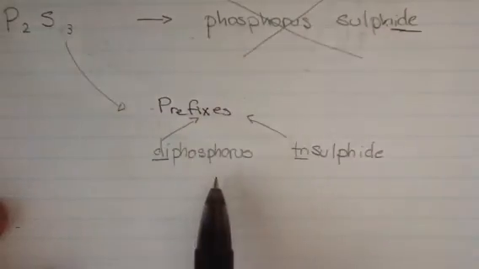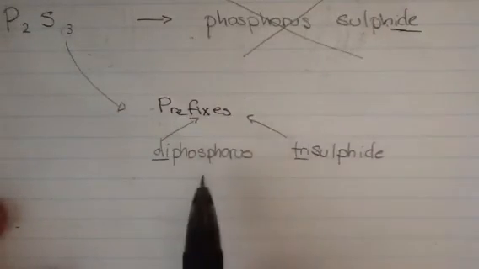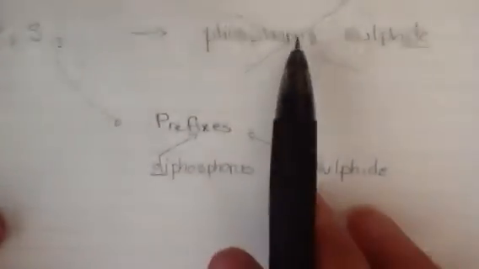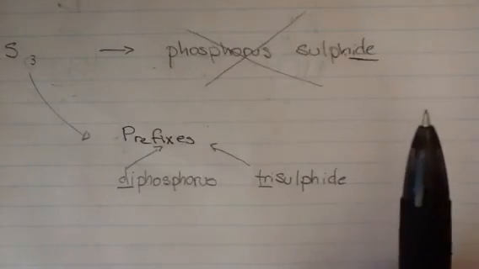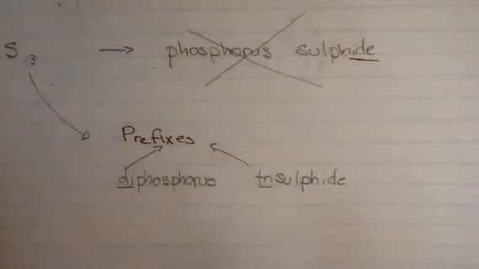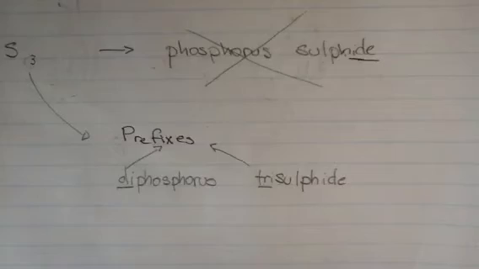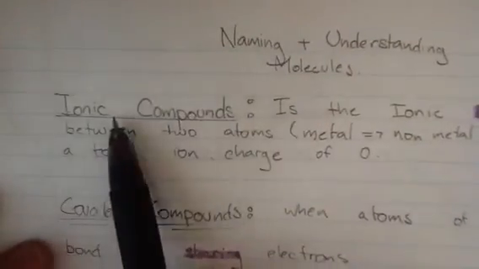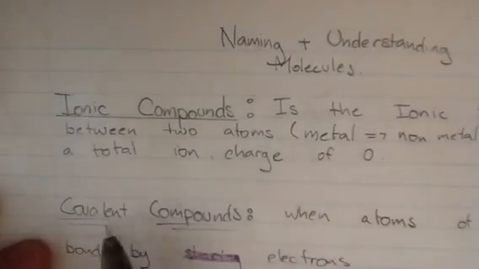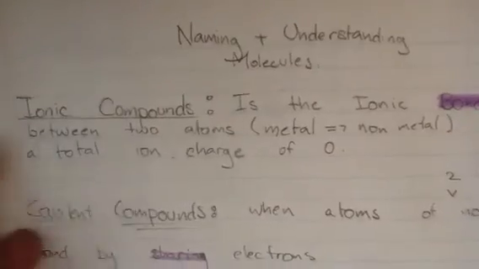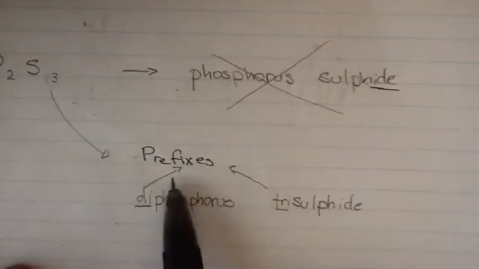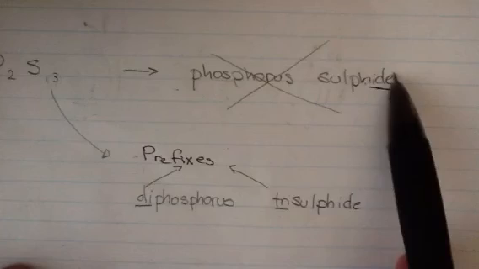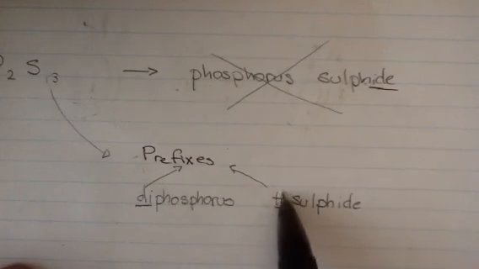And remember again that these are only used when we're doing covalent compounds. It's important to remember. So that's how you name covalent compounds. So let's rewind on the key points. Ionic compounds, covalent compounds, differences between bonding and sharing. Chemical formulas are telling us the proportions. And remember, prefixes, Roman words telling us how many there are, and the name does not end with "ide" on its own. The tri comes before it.